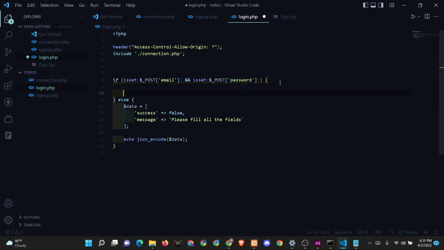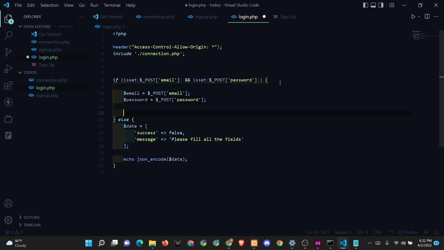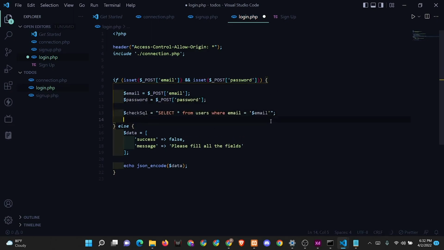So for this part, I'll write email will be email, password will be password, and I'll check the SQL.